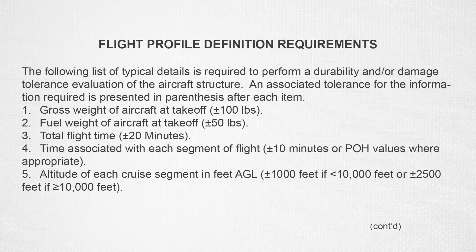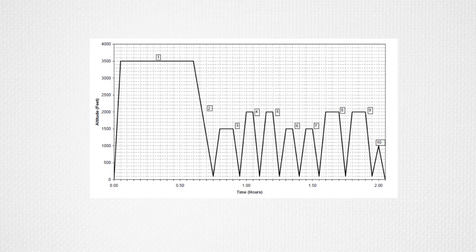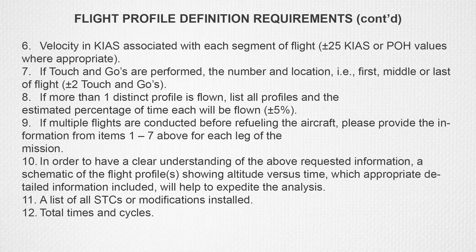The flight profile definition requirements provide the details of what engineering needs to perform the evaluation. You can also depict the flight profiles in graph form as shown in the example here. The process of developing a wing life evaluation is extensive and requires involvement from several departments — structures, certification, publications, etc. The cost to develop the evaluation depends on the level of study needed, which depends on the complexity of the flight profiles, and can take up to nine months to complete due to interaction required with the regulatory authorities. The final published results establish reduced inspection intervals but do not add any additional locations to those defined in the SIRM, and in some cases establish new wing and component life limits depending on the King Air model.